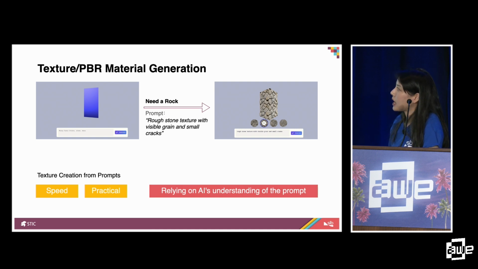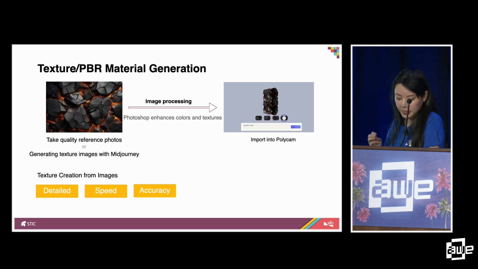And also there are some other tools. For example, like Polygon, it could help you to generate some material. If you need some very general and high capability material, you can use the text to input it. And you can see if you don't have a very high accuracy requirement, you can use a prompt to generate some material. And then if you have some very special requirement, and you want your material to contain a lot of detail, you can first use Midjourney to generate some 2D images, and then use those images to generate the material.